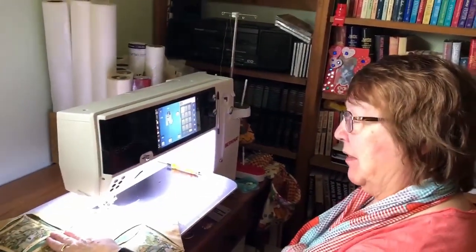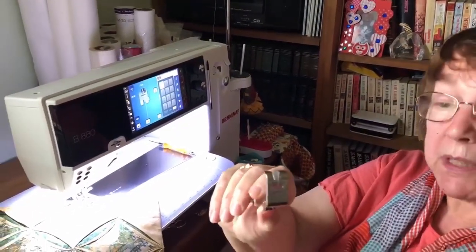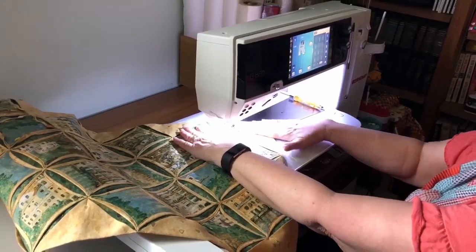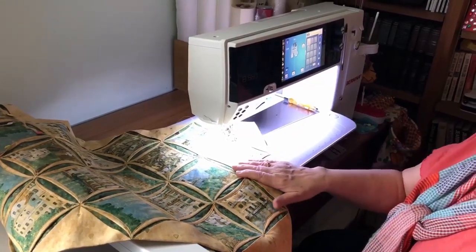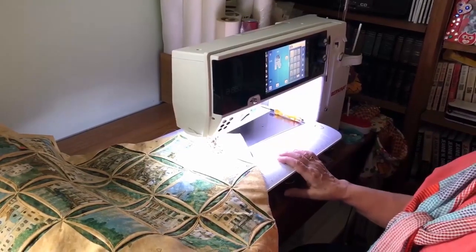Hi, it's Caroline. In between helping remotely I get to do some of my favorite things — I get to cook and do some sewing. I wanted to tell you about my favorite foot from Bernina — it's the number 10. The reason it's such a good foot is that it has a flange down the center so that I can do top stitching and know I'll get a consistent, perfect line of stitching. On my table runner I want the top stitching to be perfect, and this number 10 foot is giving me exactly what I need. Pretty soon my table runner will be all finished. Anybody who was at the Bernina Creative Studio will recognize this — I'm trying to have it done before our next studio this Wednesday.